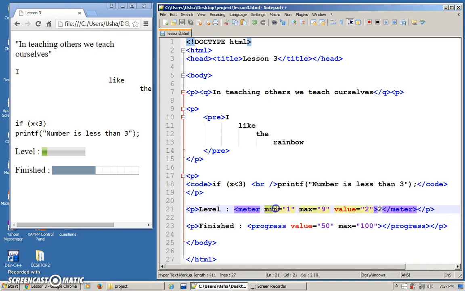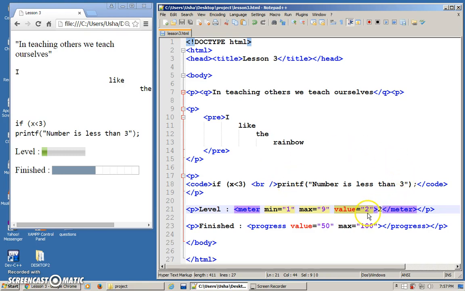So you can have the starting value. Like in my case, I'm starting from 1. If you want to start from 0, you can do so. My maximum is 9. You can have any number here, it's up to you. So mine is from 1 up to 9, min and max. And then the value here is the current value that I am at.